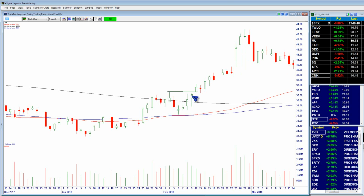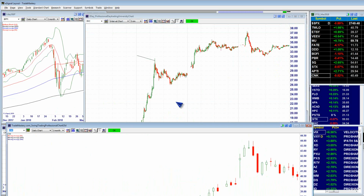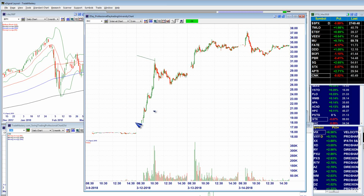Yeah, spectacular. And it's good to hear we have that in common. We both favor small windows, or small gaps are always the best gaps. You don't want big, huge 20-30% gaps. Small gaps rule the roost. So this guy, from a point standpoint, it's a big gap, but not from a percentage standpoint. This is visually a small gap. This is an even nicer small gap that led to new buyers.